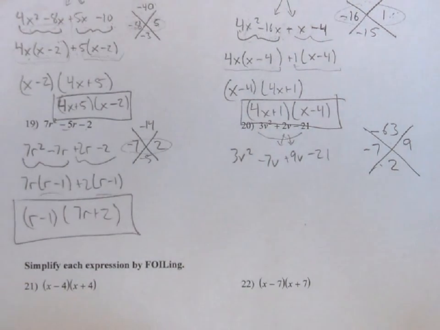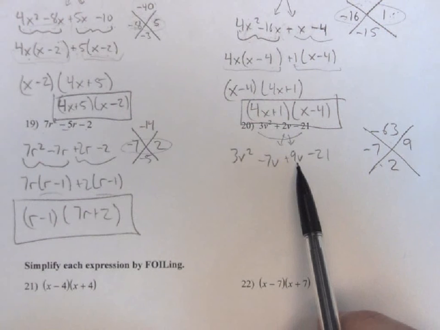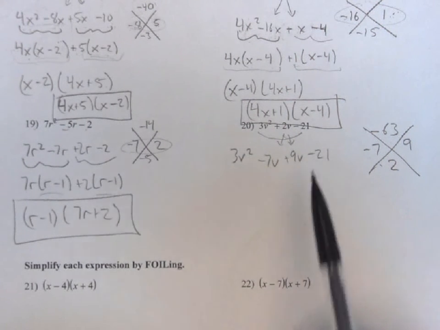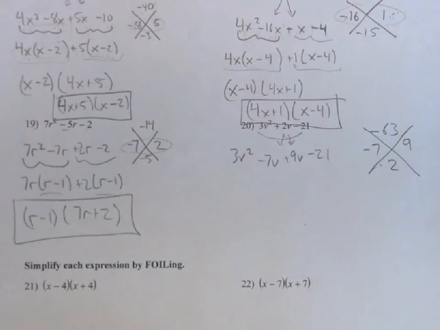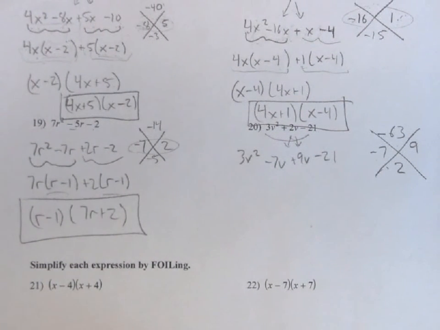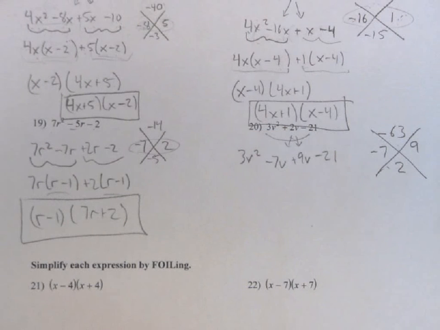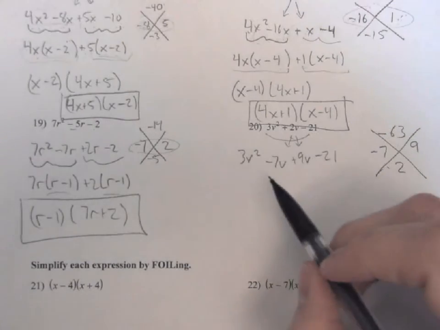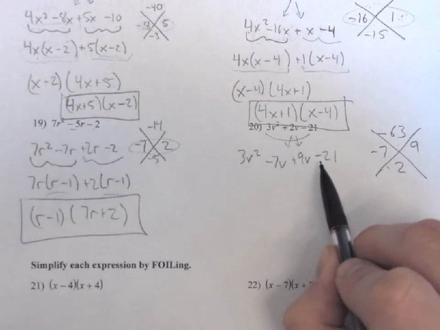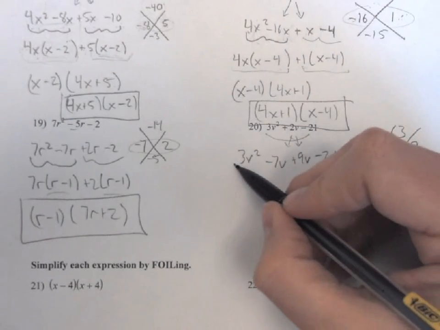Now you might be thinking to yourself at this point, hold on, Mr. Lowry, put the 9v over here so that it has a 3 in common, and put the negative 7 over here so it has the negative 7 in common. You can totally do that, and that will totally work. What I want to demonstrate here, though, is that it doesn't really matter the order that you put them in. It's still going to work out. Let's just make sure this works, even though it kind of makes sense to put the plus 9 over here and the minus 7 over here. We're going to make this work anyway.